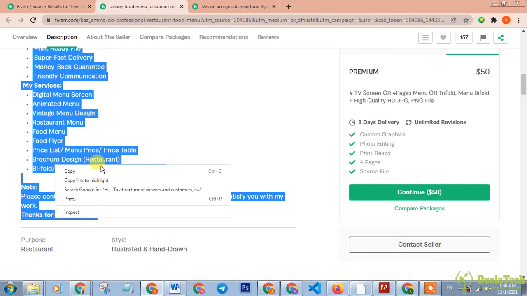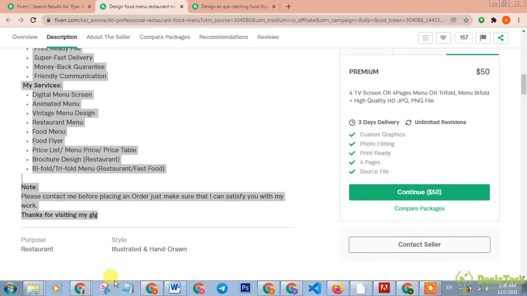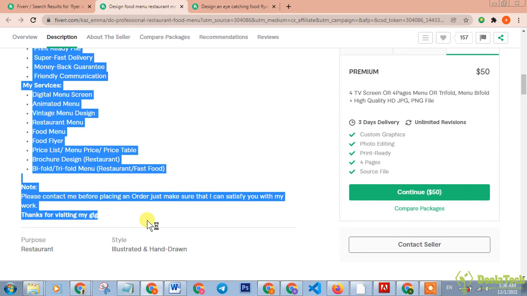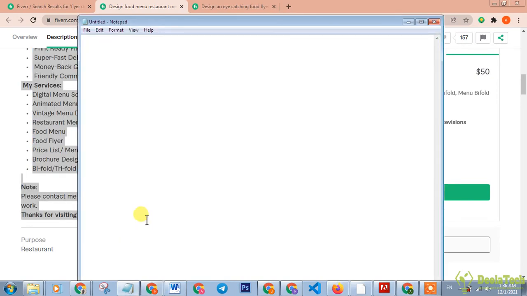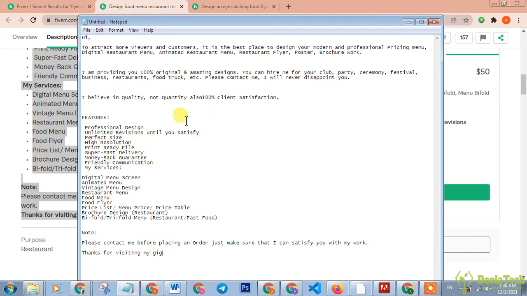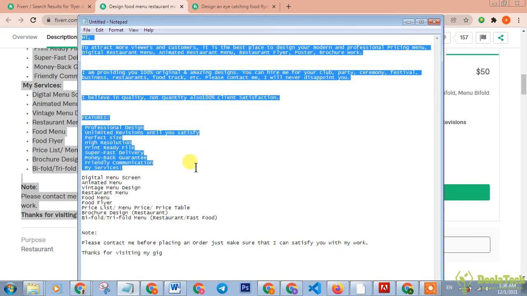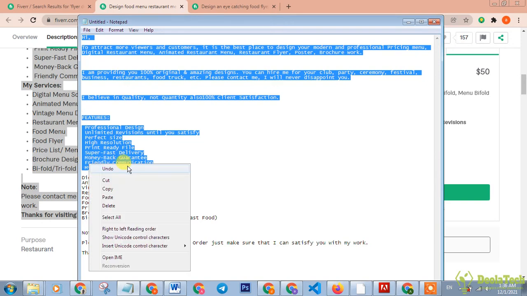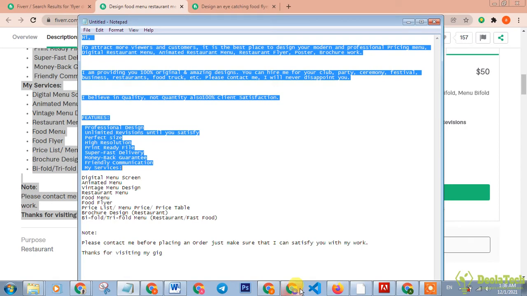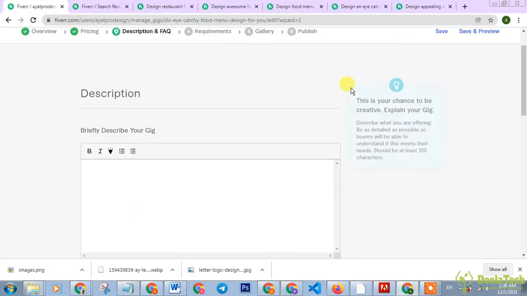Now after copying, do not paste it directly to your description page on Fiverr. You have to edit it using the same method we used in describing our profile. This will be much. I have to copy it and start editing one after the other.